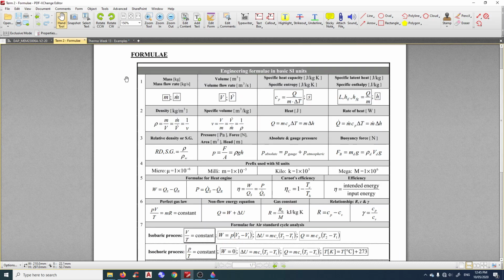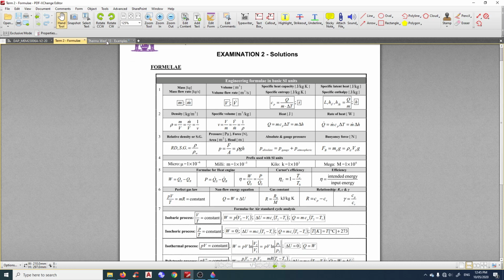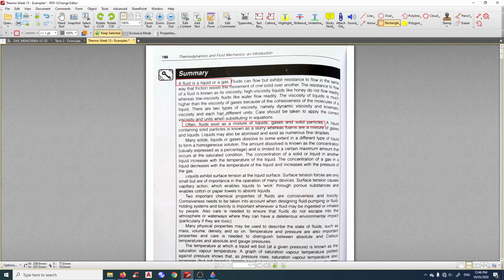As usual, your formula sheet is here. Keep it handy. Make sure you are familiar with it. Now, in week 13, we're actually going to discuss fluid. So we move away from the gas of weeks 11 and 12, where we discussed multiple gas processes, which is a kind of fluid anyway. The one that we're going to discuss today is more like fluid as a liquid, and a little bit of gas that we're going to review.